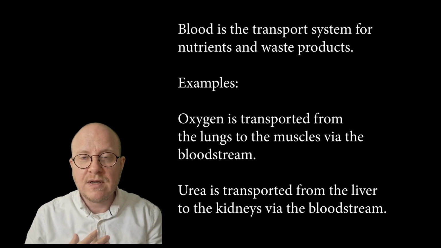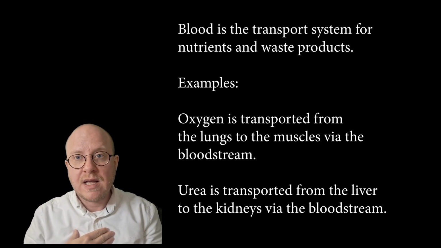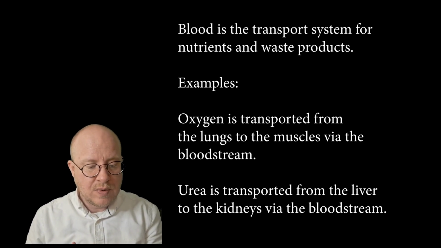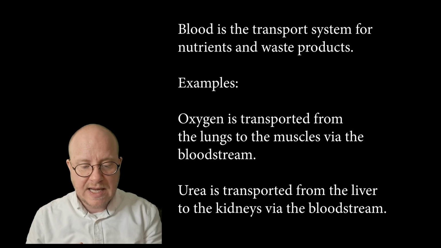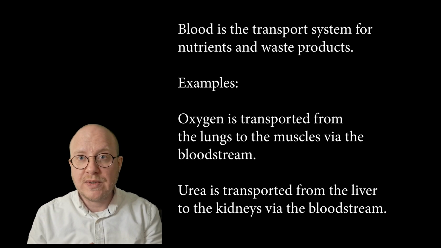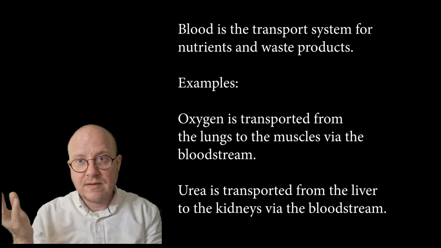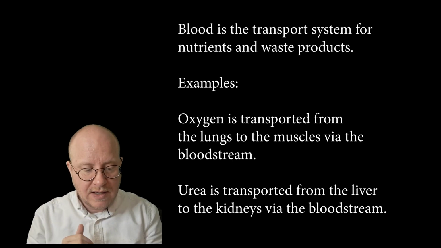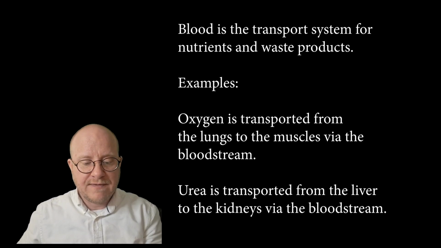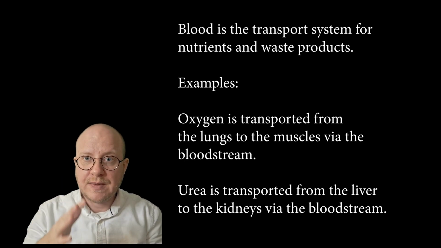So the lungs receive the oxygen, it goes into the bloodstream, and then it gets carried to the muscles where it can then be used. Urea, produced as a byproduct of protein metabolism in the liver. So when we use proteins that we eat in the liver, there's some trash that's created, a byproduct called urea, and is transported by blood to the kidneys, which then filter it out, and the urea becomes part of the urine that we then expel from the body.